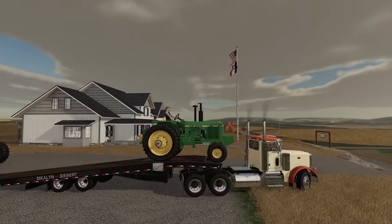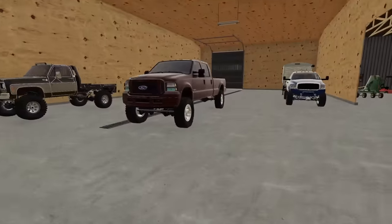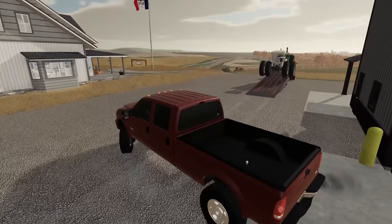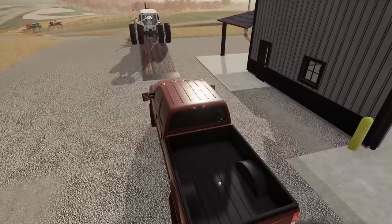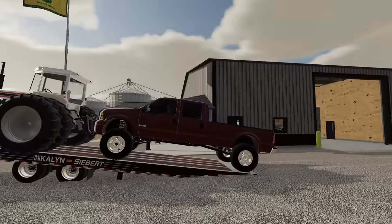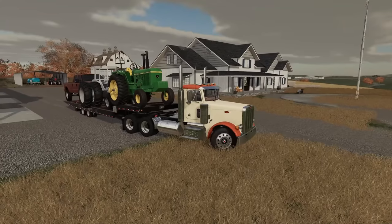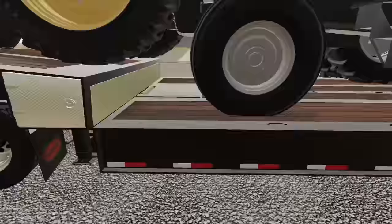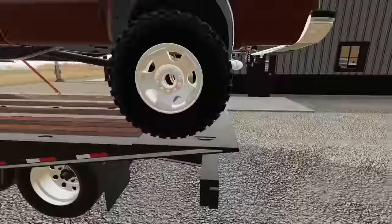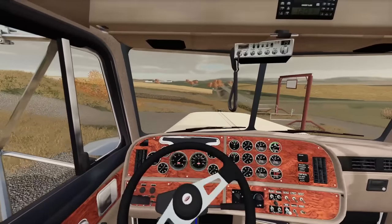We've got a pretty big trailer so we should be able to fit everything on. If we can't get the 06 Power Stroke on, we aren't going to take it, but I'd love to bring it — it would just be super cool. Looks like we're just barely going to fit everything on — I mean barely. Got to throw some straps down so nothing's going nowhere. Strap's on the truck. This thing's barely fitting on here, but it does, and that's what's important. We are good to go — we don't want to be late today.